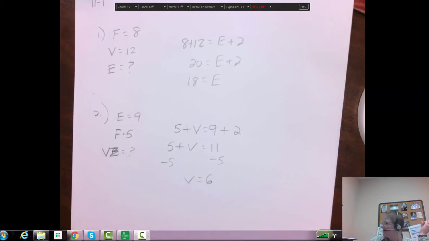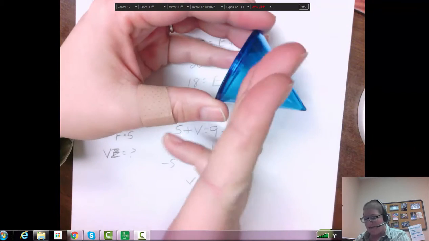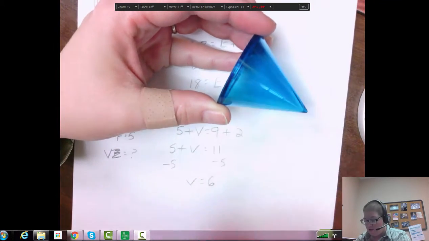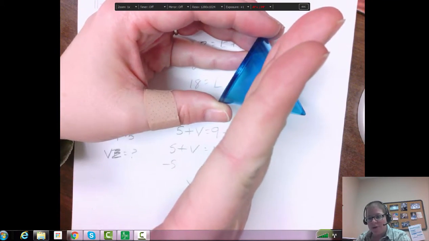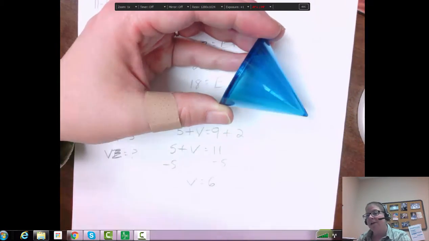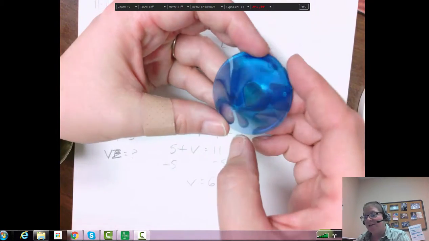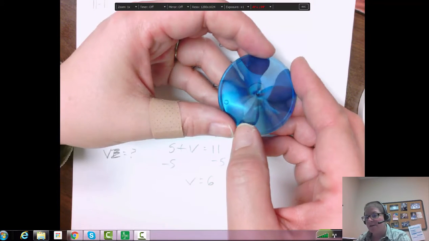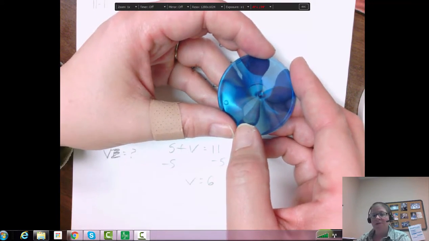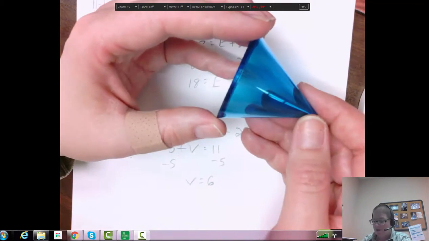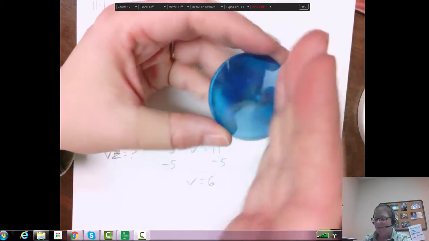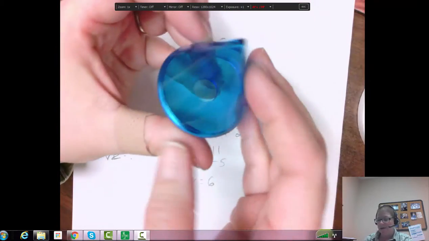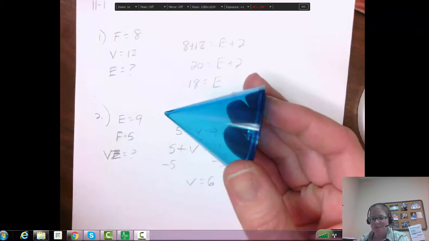What about cross sections? Let's look at some of these shapes. What if I have a cone and I cut the cone right here, just slice it down here? What shape will you see? It'll be like looking down. What shape is that? A circle. So the cross section of a cone is a circle if I go this way. What if I went this way? Then you visualize it this way. What does the cross section look like?